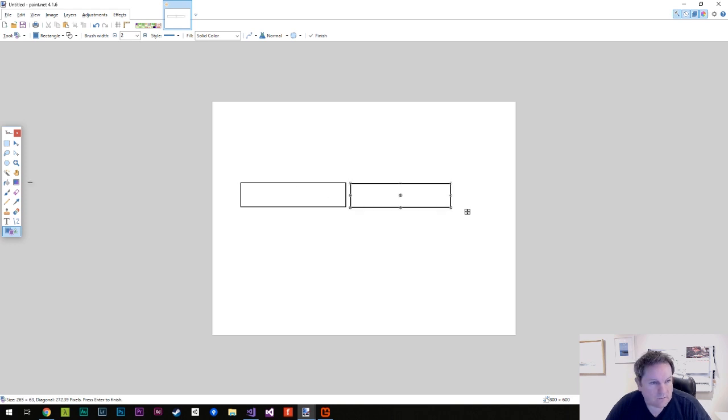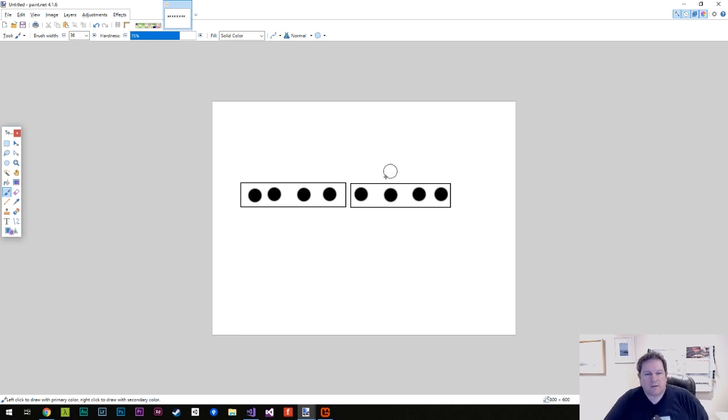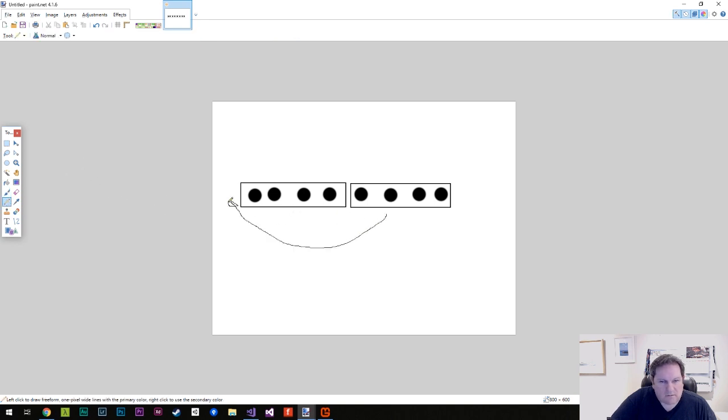Now, in each screen we have 1, 2, 3, 4, 1, 2, 3, 4. Now, there's a gap there of 16 pixels between the next one, and so when we move this one back over to here, we need to take that into consideration.